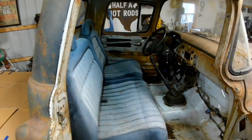So I found this nice OBS truck bench seat. I bought that at a farm sale auction. It was like a classic car auction. Way before I was ready to start working on the truck, because I'd heard that those fit pretty good in there.